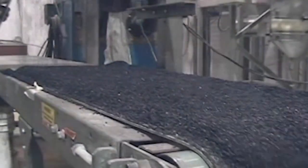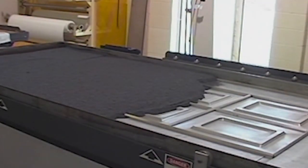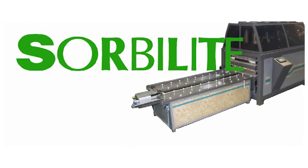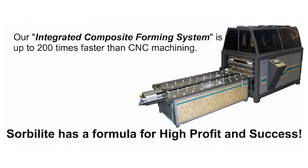This system is also very portable, allowing a business to be established and grow in any part of the world. No longer is a business required to build a large manufacturing plant, invest in multiple machines for preparing materials for the manufacturing process, or other machines for different types of products. Sorbolite has put all the requirements to produce composite products in one simple machine. All that is required is your imagination to find the waste materials to create the products you want to sell.